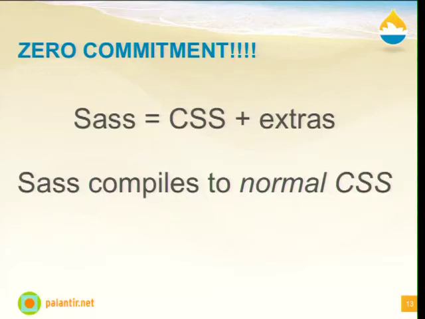Because browsers don't understand Sass files, right? Drupal doesn't understand Sass files. Then they don't need to know, because you're generating CSS and you just hand off that CSS to normal browsers. They understand that, right? So we realized that because of this, we can write Sass, and if we really, really hate it, we can just generate the CSS one last time and then throw our Sass files away. Like, done, but we didn't lose any work, right? We don't have to restart the project because we were using Sass. We've still got the CSS that's generated.